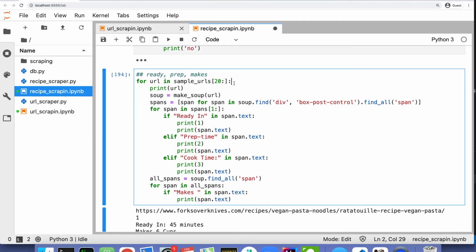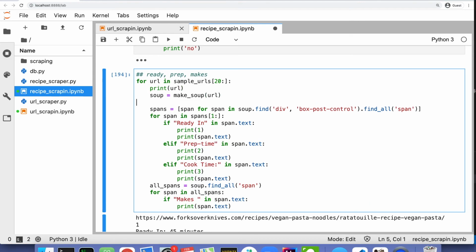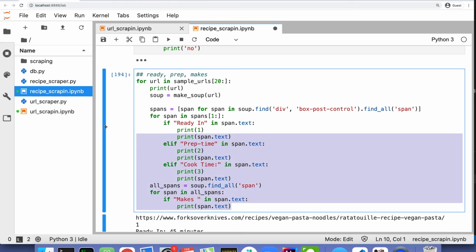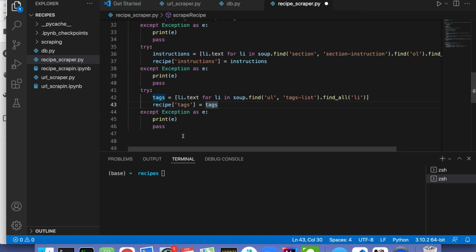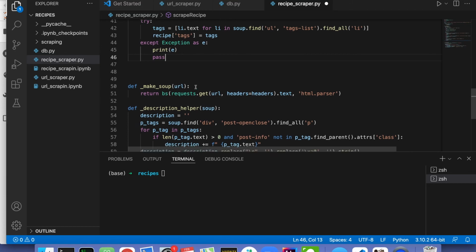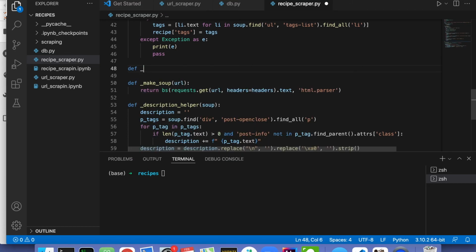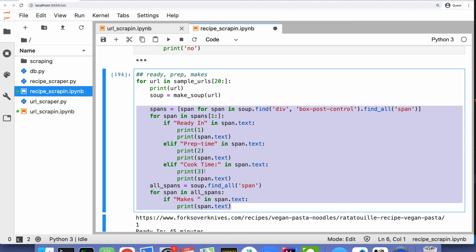So this is going to be, we already have soup, span, so our function starts here. I'm making a function, by the way, a helper function, def. It's going to be makes ready prep, I think it's ready, prep, cook, makes, ready, prep.